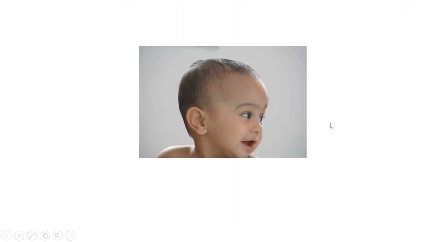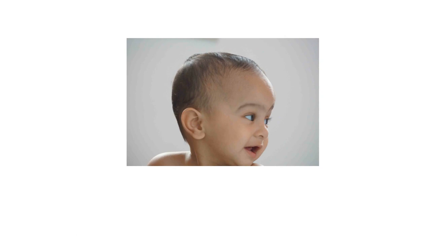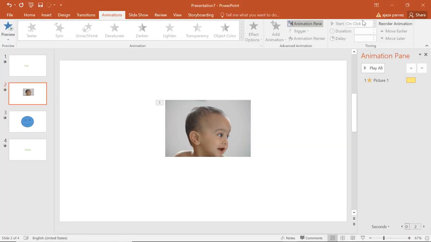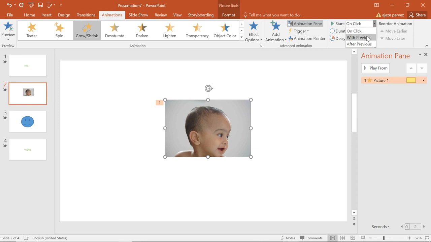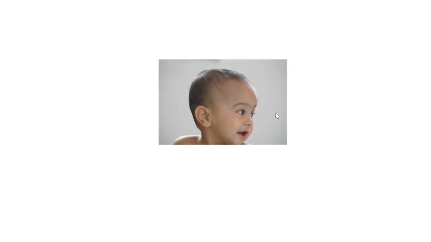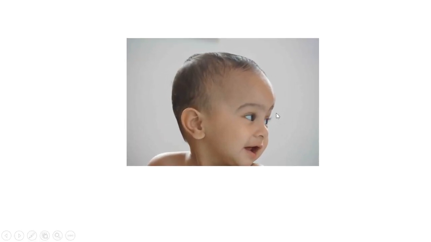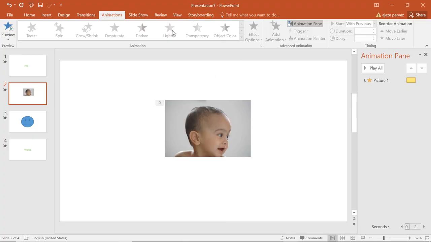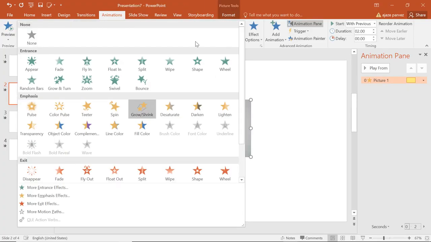Now I'm clicking, because it was on the click, so it was not moving. And when I don't want it on a click, I can just say that, okay, I want to have it for some duration. I don't want it in a click. I'm saying that with previous. Now, let me run it for you. So these are plenty of options. See, now I've not clicked anything. I connected it with the previous one. So now it has emphasized. So it is giving me emphasis. So these are three options as I suggested for different transition: entrance, emphasis and exit.